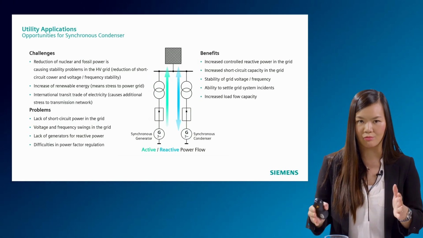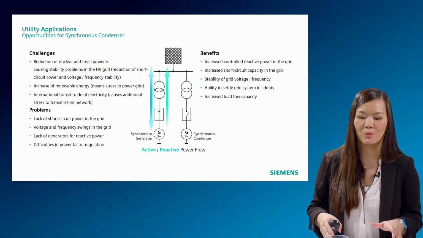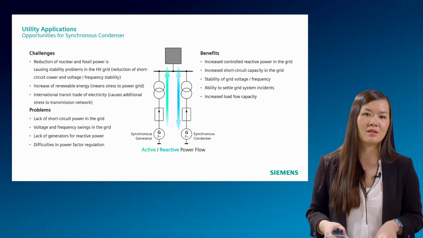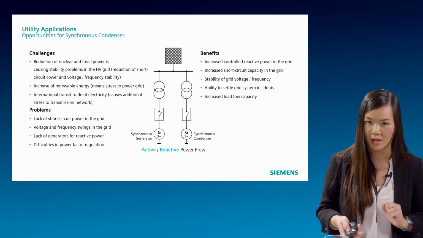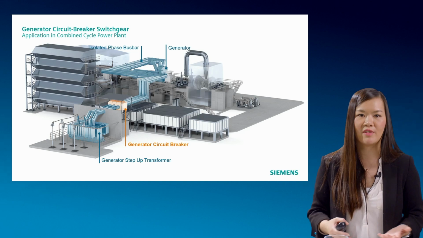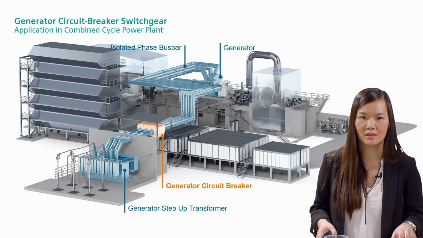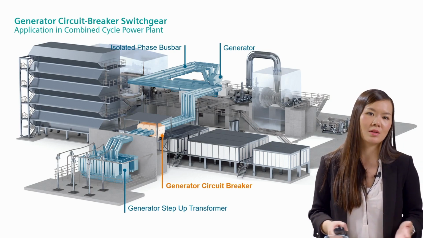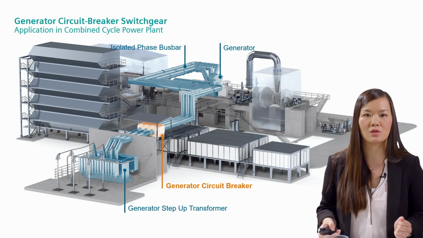But as you remember, this webinar is about GCB, so I would like to jump to the next slide, talking about what challenges a GCB is facing when using a synchronous condenser. To show you that, I would like to use an example of a conventional power plant, because at the end, the main challenges for the GCB are similar whether you use it in conventional power plants or for a synchronous condenser.